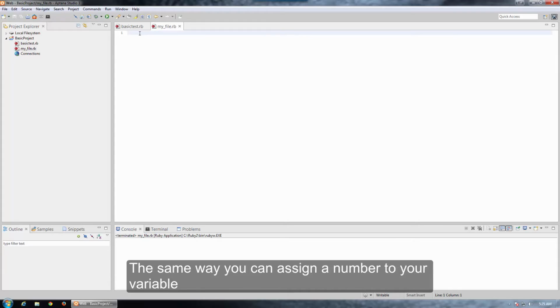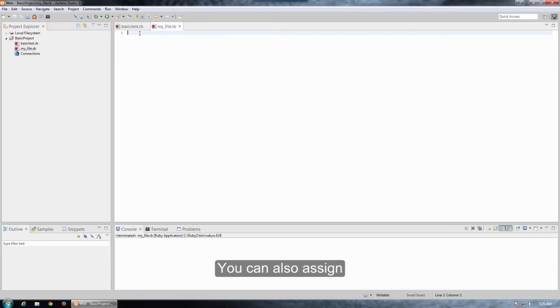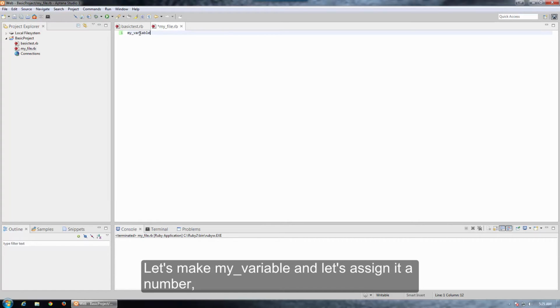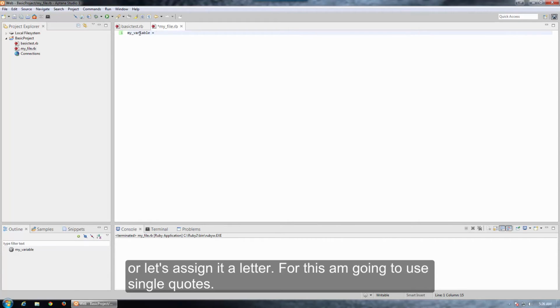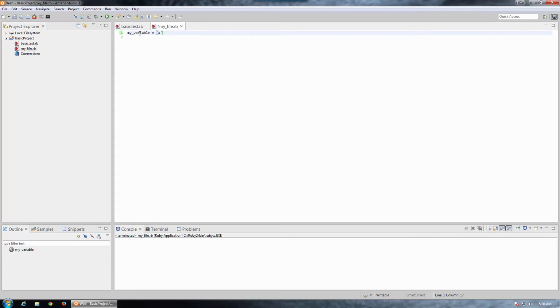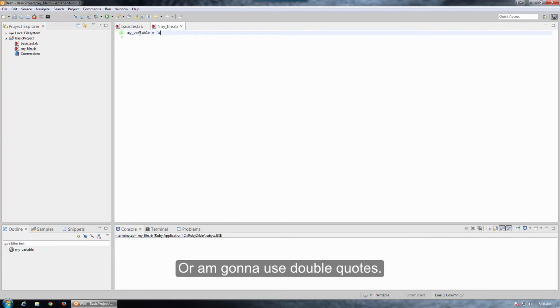The same way you can assign a number to your variable, you can also assign a character. For example, let's make my_variable and let's assign it a letter. For this, I'm going to use single quotes, or I'm going to use double quotes.